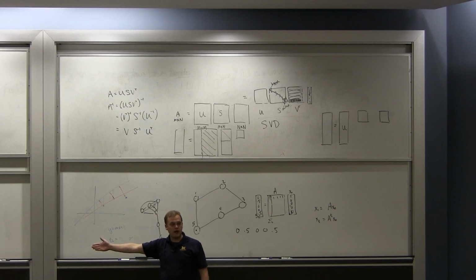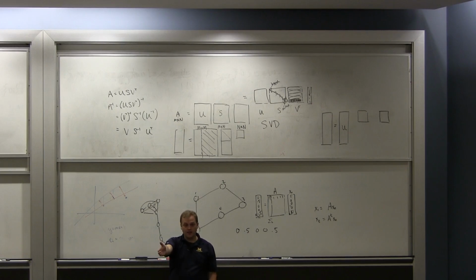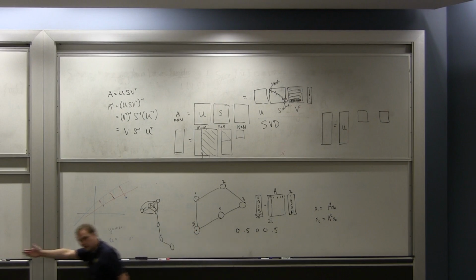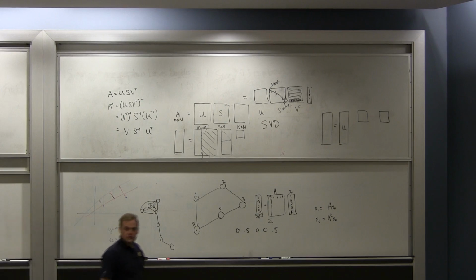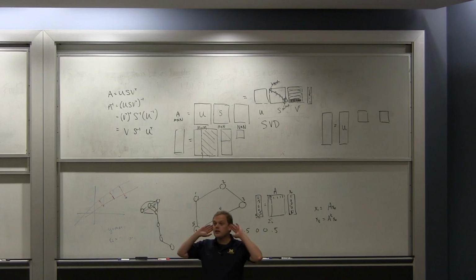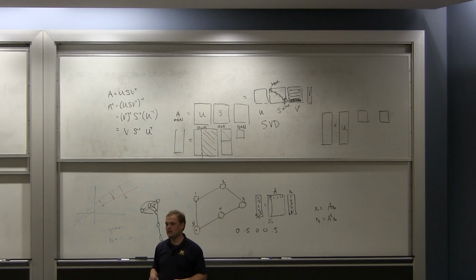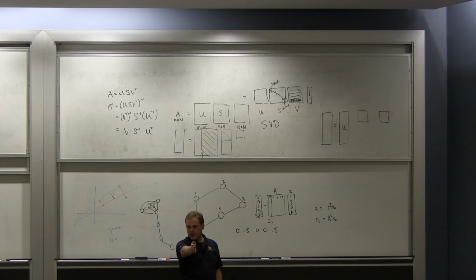So if I take any random vector at all and keep multiplying A on the left of it, what's going to happen? I'm going to end up pointing in the direction of the dominant eigenvector. With one caveat. How can this go wrong? Say it again? Zero vector, yes. So let's not pick the zero vector. One more thing that can go wrong. Yeah. What would happen if I actually picked a starting vector that was perpendicular to my happy vector?